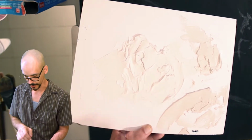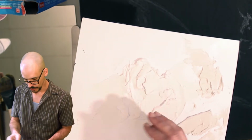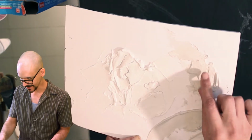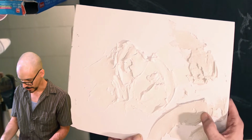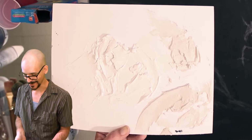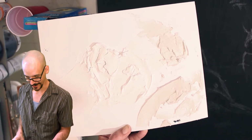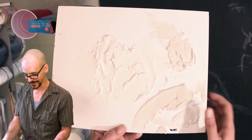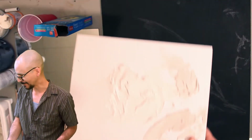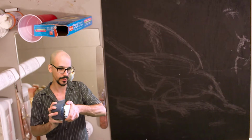This is what the poor man's version ends up looking like. The joint compound causes these cracks if you get too thick. This is the low budget man's molding paste, and you see it still cracks just a little bit. So I made the upper middle class man's molding paste here, which is 3 parts molding paste and 1 part joint compound. So if you really want to make your genuine molding paste stretch, consider the upper middle class man's molding paste. So let's get started mixing up the business.